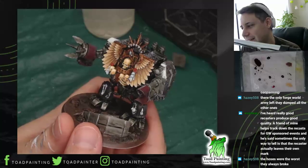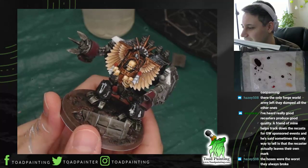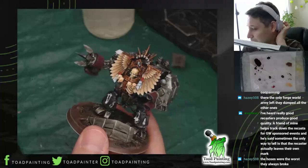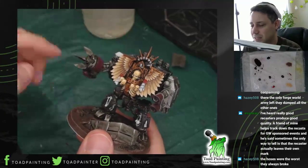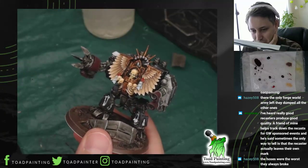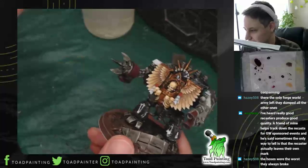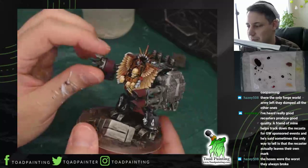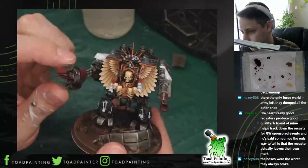Yeah. Stupid hoses. Leave their own mark? Oof. I know people will recast metal stuff into resin, so sometimes a guy buys his armies pre-painted and they come resin, but they're supposed to be metal. The only way I can tell is to pick up a model, but I don't think many people touch his models, so maybe a way around that.